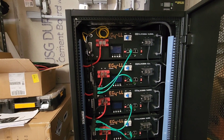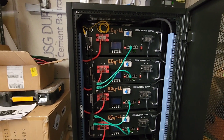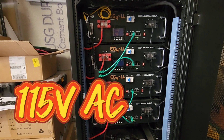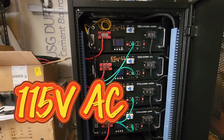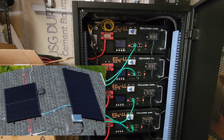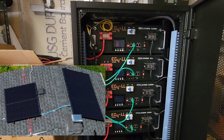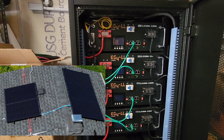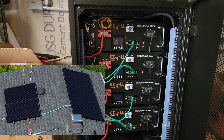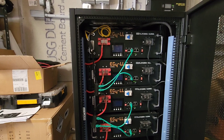When the sun goes down — probably around six or seven o'clock — if the mini split is running, it's going to switch over to this system. The mini split has its own solar panel DC array: five panels in series at 300 watts per panel, so that's 1,500 watts total. You can max it out to 1,700 watts for that mini split.